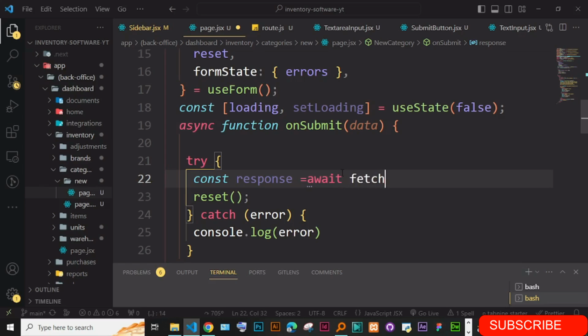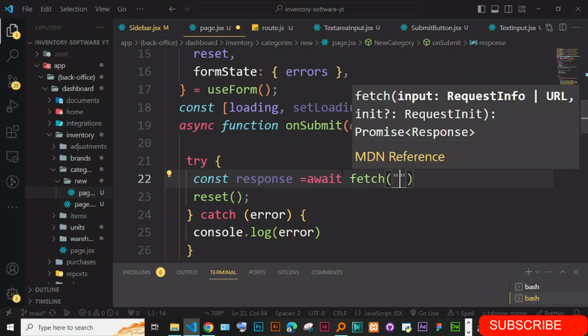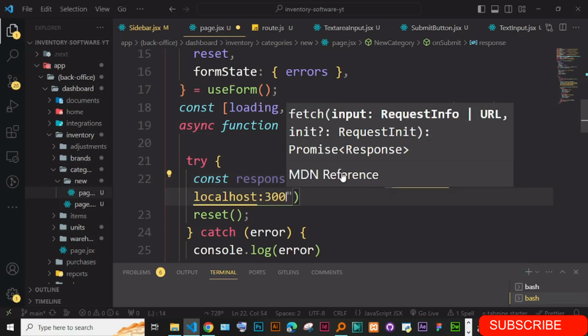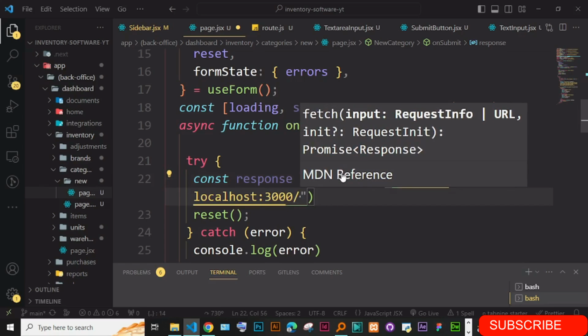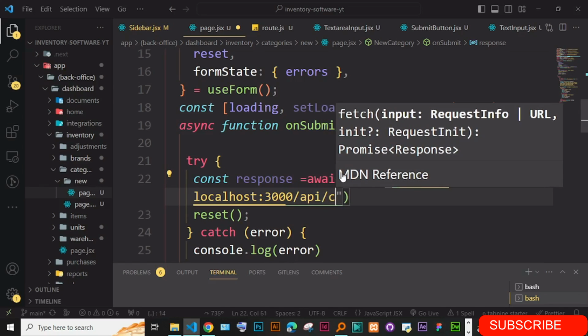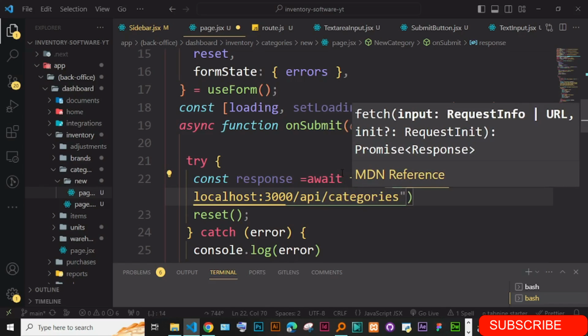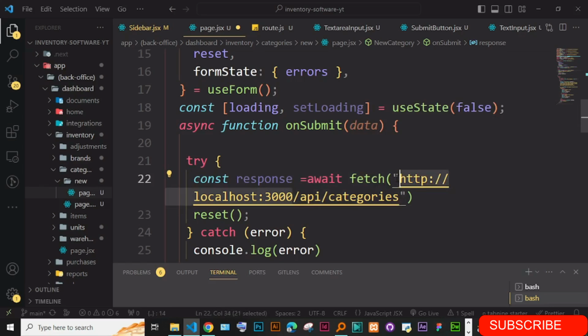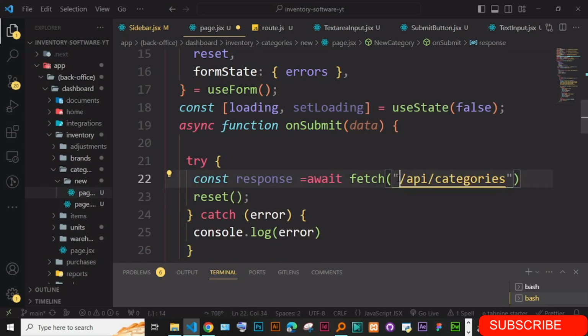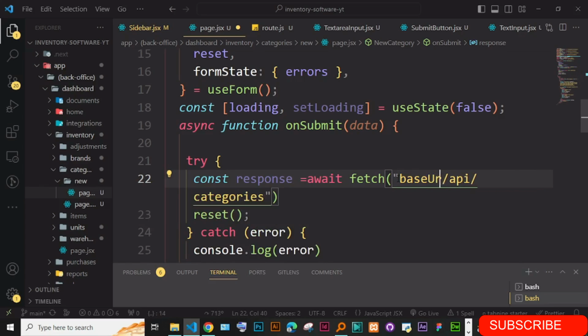fetch, and we're just going to create a fetch to this endpoint, http://localhost:3000/api/categories, just like that. We can save this in the base URL.